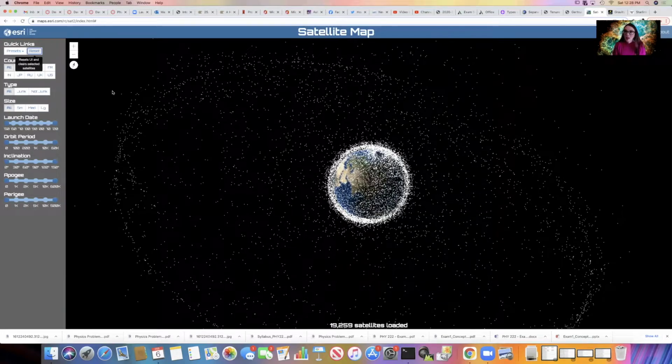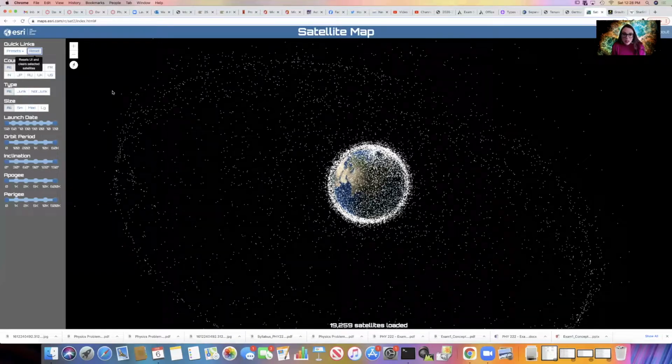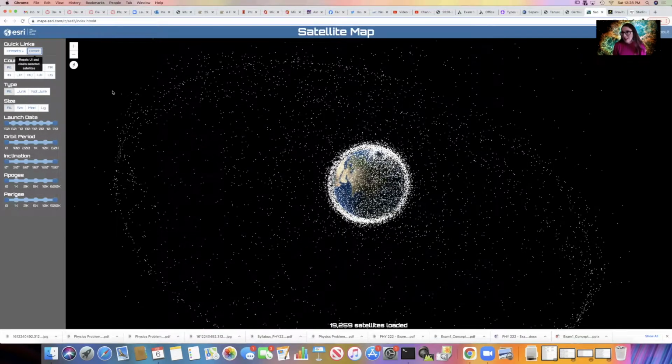Here I'm looking at a website that tracks all of the known satellites in orbit around the Earth. Now, when I talk about satellites in this respect, what I mean is any object that has been launched from the Earth and now orbits in some manner around the Earth. Okay, so I'm not necessarily meaning that the satellite is a telescope. I don't necessarily mean that the satellite is a communication satellite or a GPS satellite.